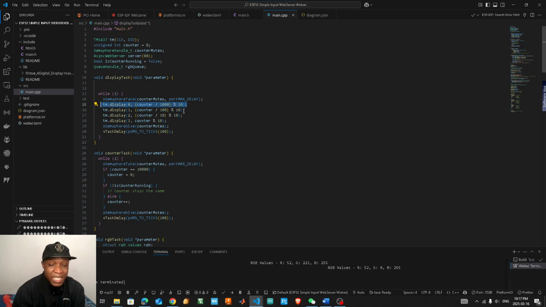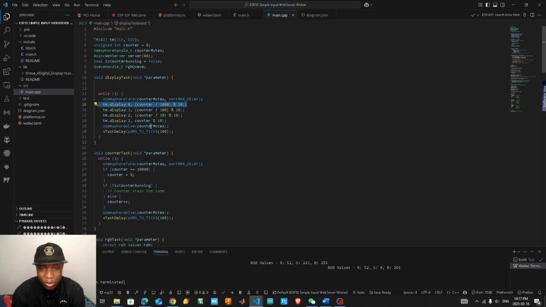On digit number 4, you get the counter divided by 10 and then write the remaining of that out there. So digit number 4 will get bigger values, and digit number 0 will get smaller values.